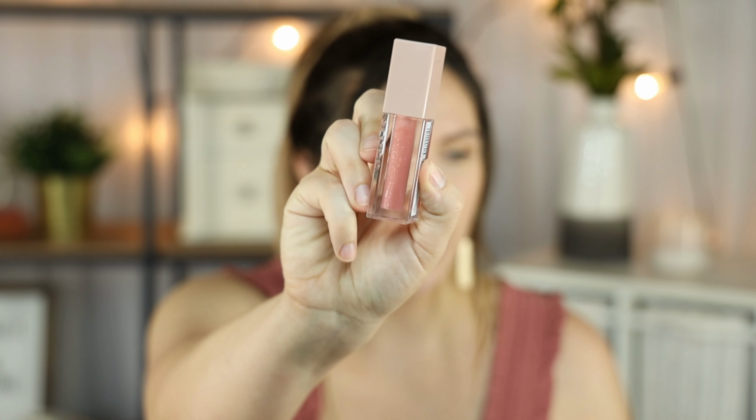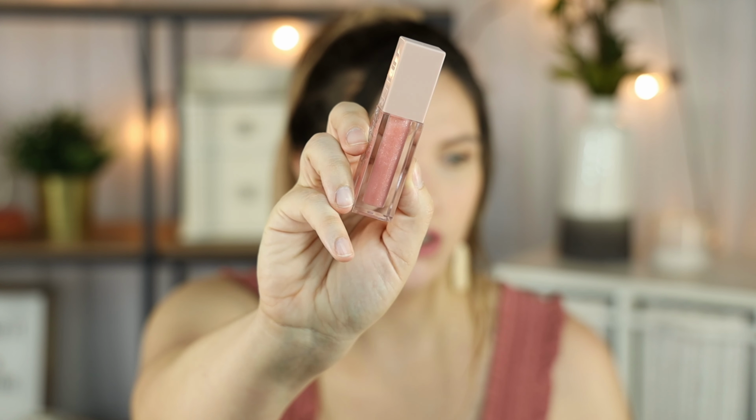It just looks really nice. I do really like the packaging. I like that you can see the gloss through it and it just really appeals to me. Like I said, I have the shade Opal, which I'm so glad I got. I was kind of playing around with which shade do I get? I wasn't sure. I saw this online and the reflects in it are gorgeous. Hopefully you can see that, but the reflects are just so pretty.